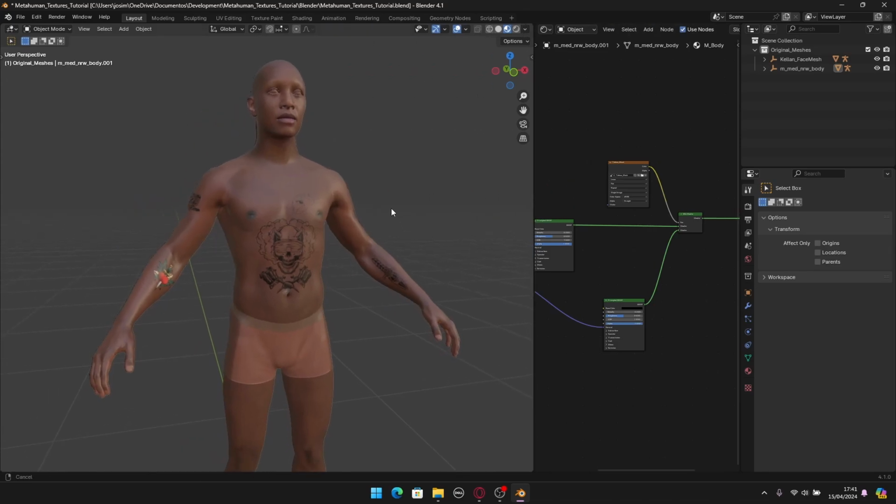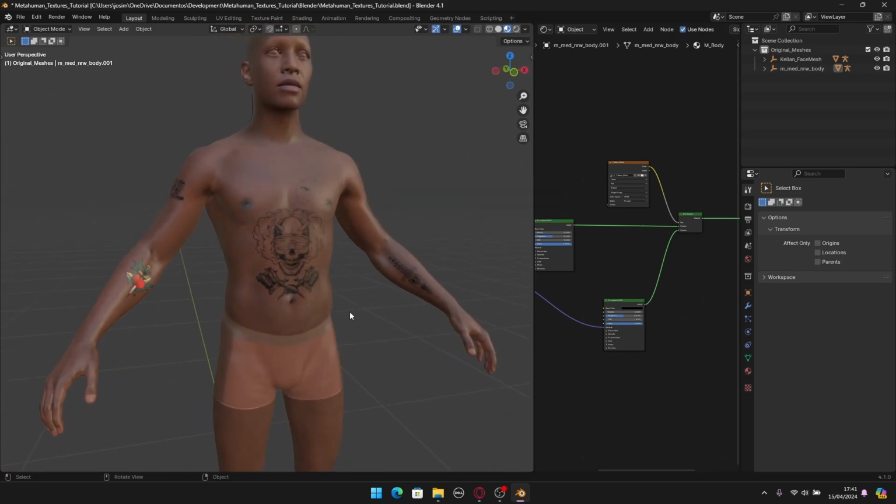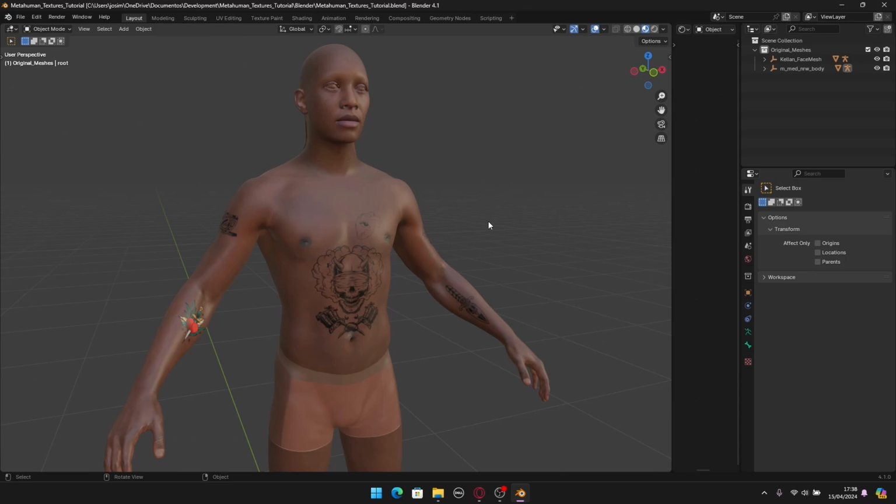So now that we customized the texture, we need to bake this texture to use in Unreal. So now I want to show you how you can bake the results. So let's do this. Okay, so I didn't mention before, but it is really important that you save the tattoos mask that you paint, you save the textures, because otherwise, even if you save the blend file, if you close Blender, you will lose the texture that you are painting, the new texture that we created, so the tattoos mask.